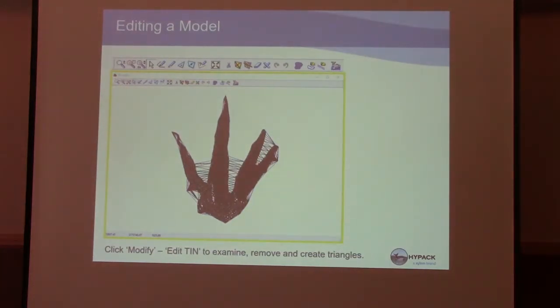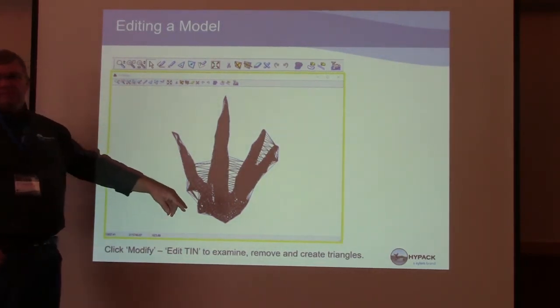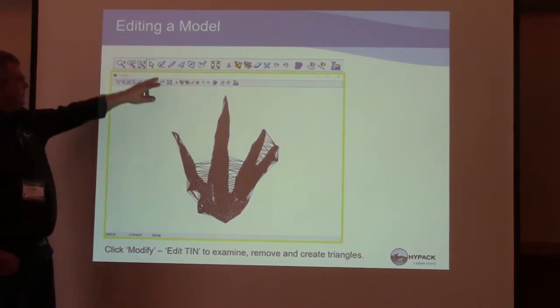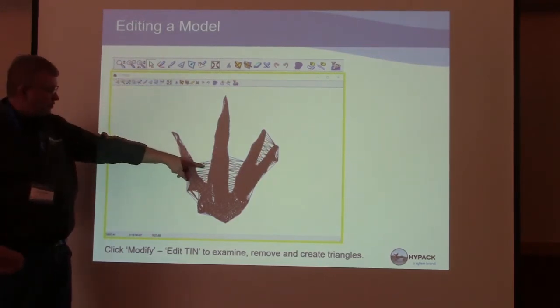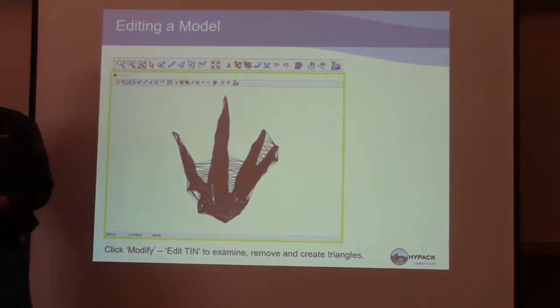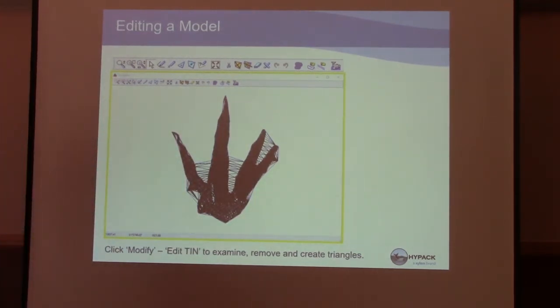Editing a model. So when you edit a TIN model, I'm not going to play the video of it, but here we had a TIN max side that was too big and it connected a lot of points we didn't want. You can go in and pick triangles specifically that you want to delete, or you can draw a line, you can bring a border file in. There are several ways you can eliminate triangles within the TIN. Anyone ever edit the TIN model? You guys want me to show you how to edit a TIN model? All right. Just a second.